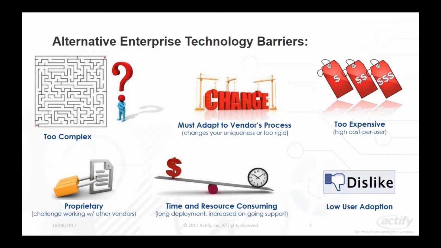So a PLM or CAD application can be too complex for other people. Even an ERP can be too complex for people to use. It depends who you are in the organization. Or some of them are trying to address multiple industries, and by doing that, their technologies become where you have to change your business process to fit the application versus the application fitting what your business needs. Too expensive, high cost per user, time consuming for deploying, so you've got a lot of resources.